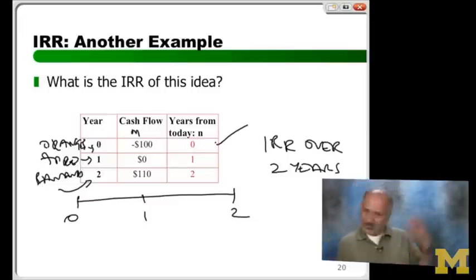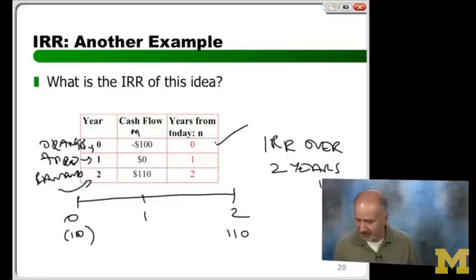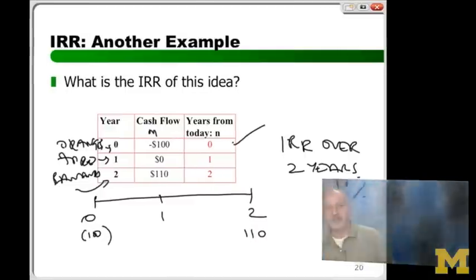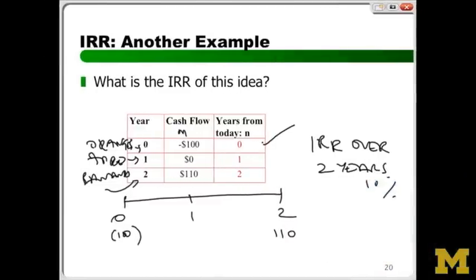So if I want to say suddenly, okay, I'll solve this problem very easily, I'll just make my period 2 years. What is the IRR over 2 years? So you're negative 100, you're positive 110, 10%. Right? Same answer. But is it comparable to the previous one? No, because 2 years is not the same as 1 year. I mean, you have to remember time value of money. So the question is, what the heck do I do? What is the IRR of this per year? So that's why things have to have the same periodicity to be compared.